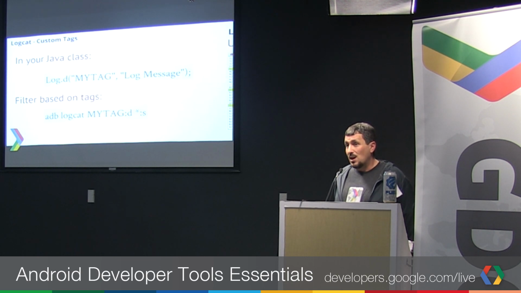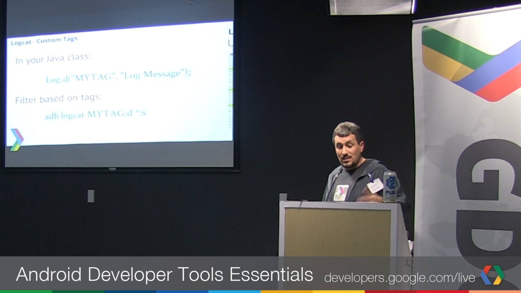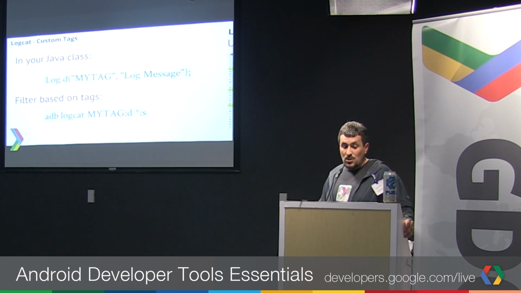The first thing you can do with Logcat has two sort of concepts. The first concept is a verbosity level, just like, I assume you guys have used log4j, where you can set the debug level to verbose, debug, etc., warn. That same concept exists in Android, so when you create a log statement, like this one in my Java class, you can set a verbosity level. In this case, I have D set, so debug. But the cool thing about Logcat is you can also associate a tag with your log message. So in this case, I have my tag and then the log message.